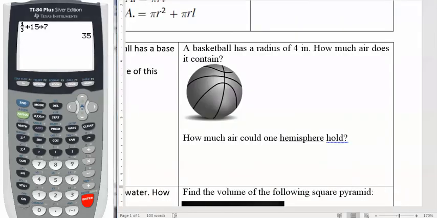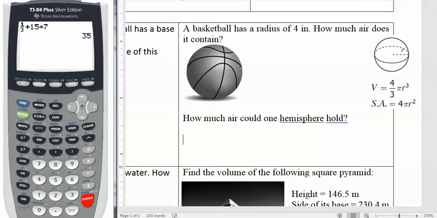So let's look at the next example. In the next example, I have a basketball. A basketball is a sphere. So let's go ahead and take that picture from above and look at our formulas. So I pulled my formula down, and here's my volume again. So the only real measurement I need for the sphere, which is really nice, is my radius. Don't forget, my radius only goes from the center of a circle to the edge. It doesn't go all the way across. So we might have to make an adjustment if it says diameter, or if they give us the diameter. In this case, we have R equals 4, and my volume formula is 4/3 pi r cubed.